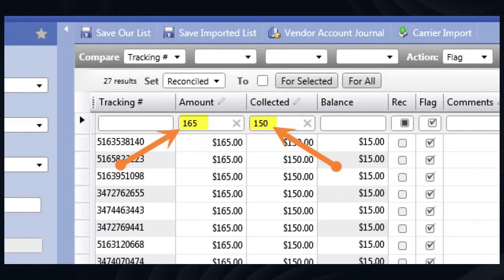So in this case, we could scroll over to the right. We could see, are these all new activations? Are these all upgrades? Are they all the same phone if it's an equipment subsidy? Is it all the same rate plan tier or the same specific rate plan? We can really take a closer look at that. Is it all the same store? Maybe all the same salesperson that's ringing up items incorrectly.